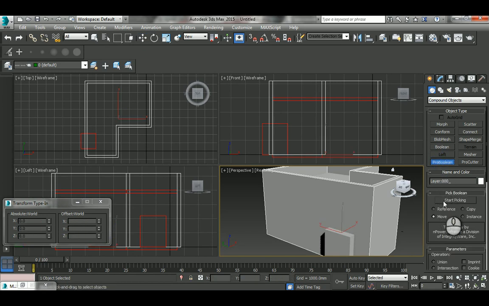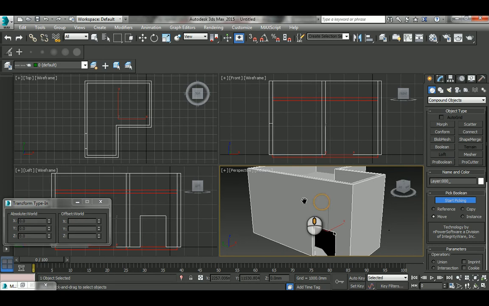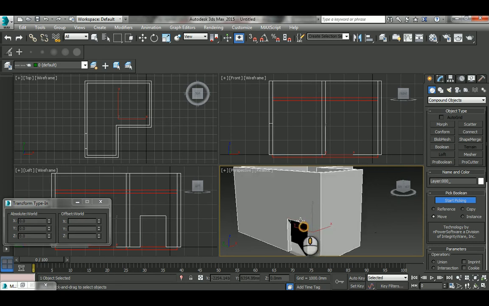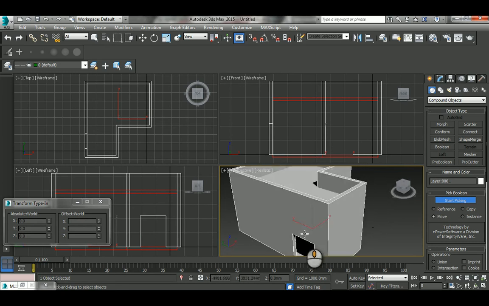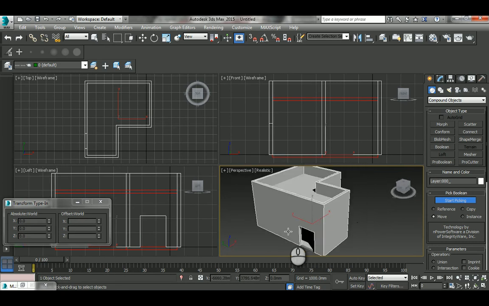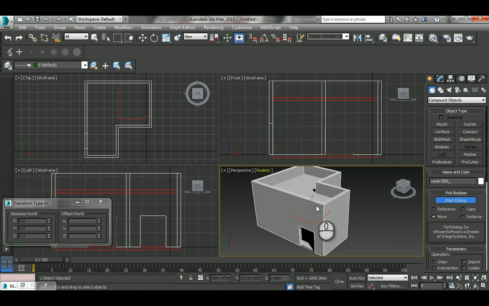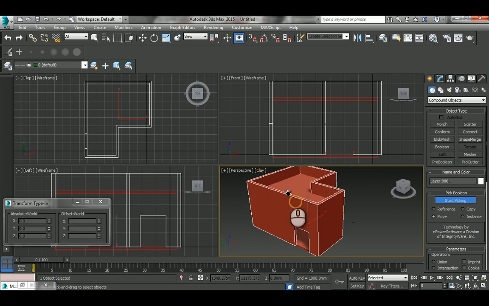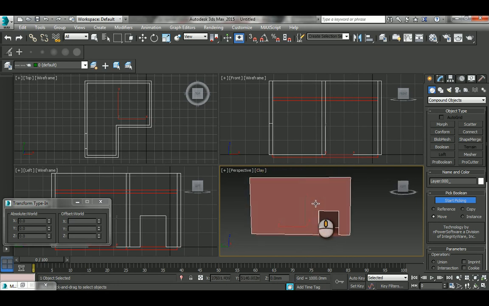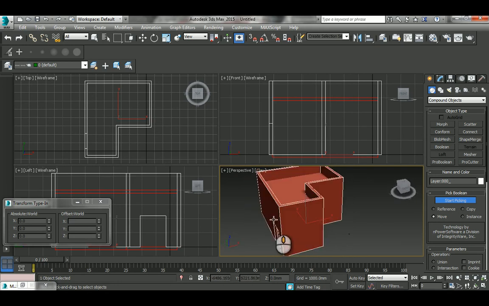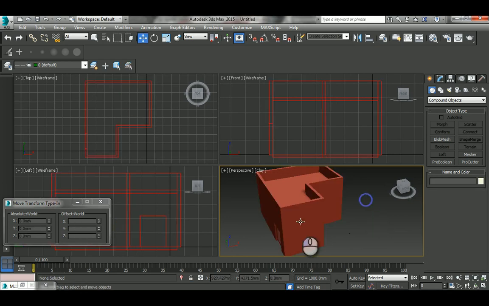And then start picking, and as you can see, 3D Max actually cut the door out of the walls. I'm going to change the way the viewport is shown. Go for clay, kind of easier, see the inside of the building modeled exactly as the AutoCAD file.